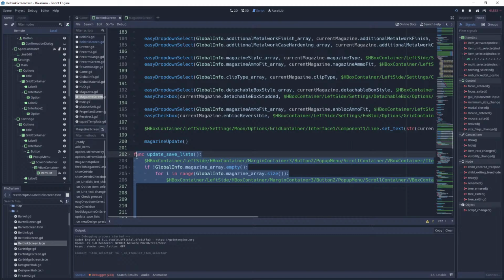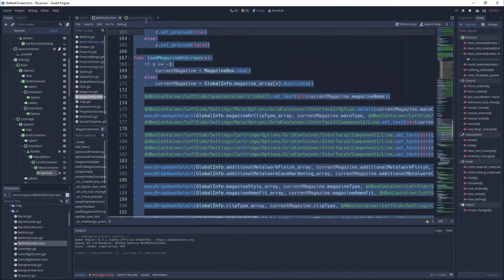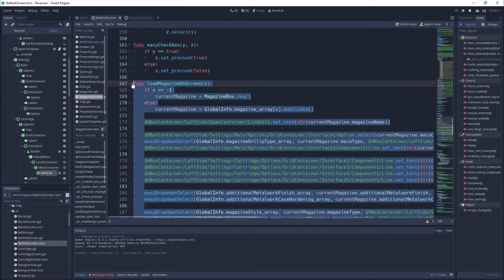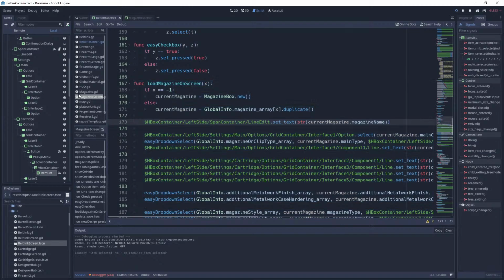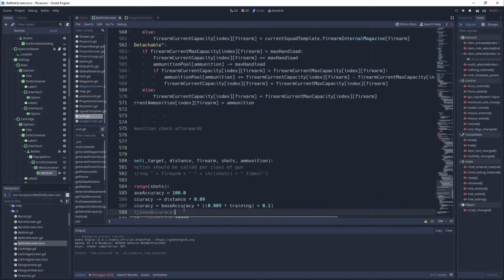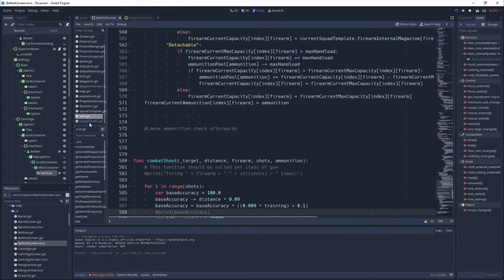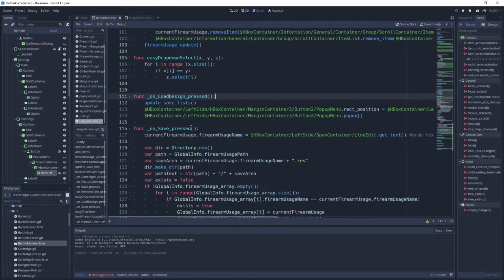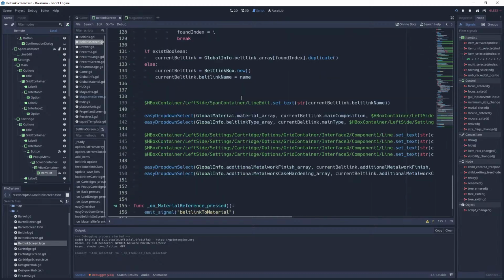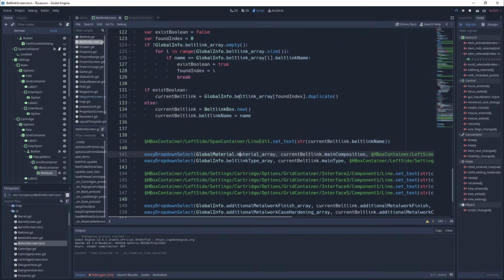There's that firearm usage is not such a good template. Look at all this code. I love code. Yes, we don't need that. What is going on? Some of it's built fundamentally wrong.